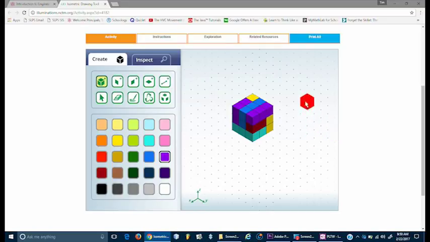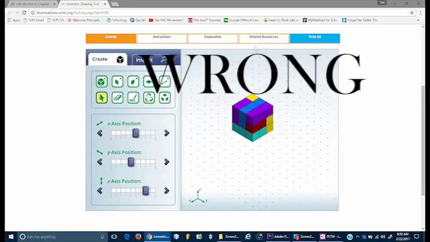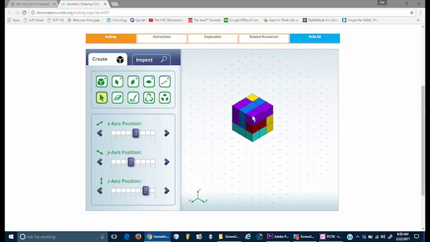Like I said, your blue piece is the one that cannot be pulled, and that's actually not a good design. I'm going to show you why this is not a good design in a minute. So this is a bad design, and I'm going to give you 2 or 3 different reasons why this is not okay. This is incorrect.